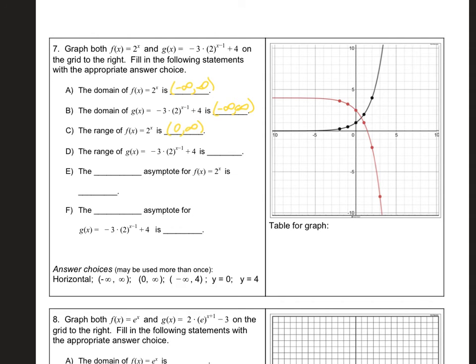And the range of the transformation function, which has been shifted up 4 units, would be all values of 4. There's our horizontal asymptote at 4. And you can see this graph is reaching to negative infinity. So 4 is going to be our limit, and it's going to be reaching to negative infinity. Let me correct that. Sorry, the smaller number always goes on the left in interval notation. So it would be from negative infinity to 4.